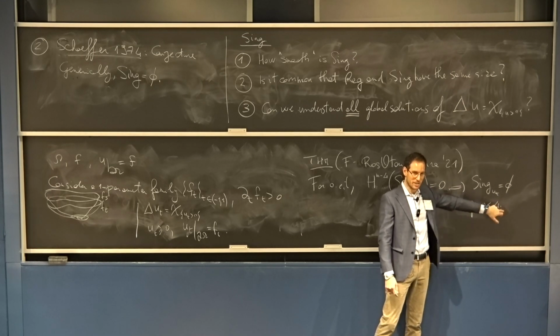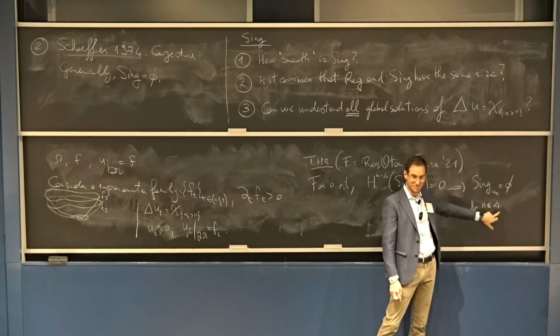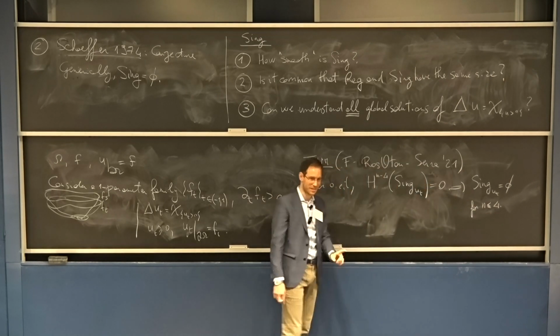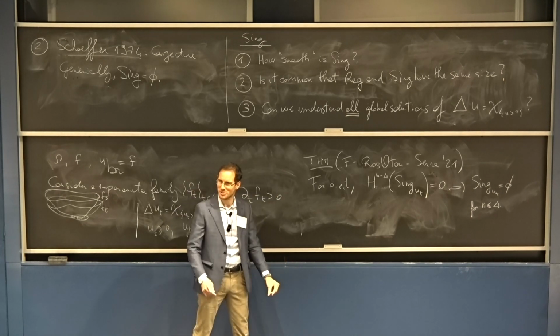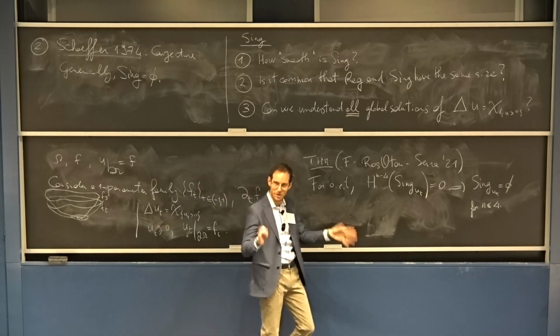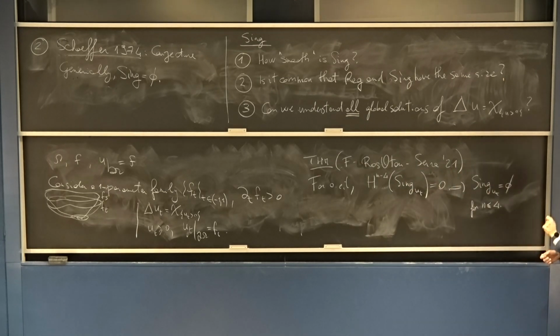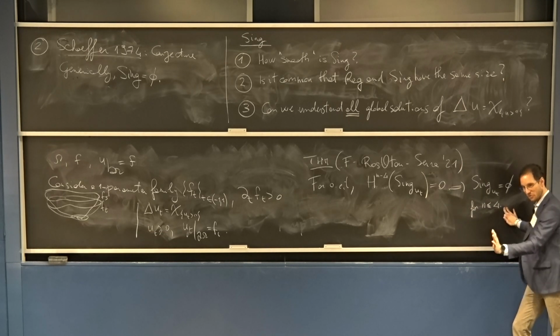When they told me about that, I told them, then you should be able to do dimension 11, because we did 4. So our 4 is their dimension 11. I think they told me, oh yeah, I think we can do it. I'm not sure they posted it already. At some moment, they mentioned to me that they were able to do it. So I don't know if the preprint came out already. But at some point, they said, no, I think now we can do 11 as well. But you face the same difficulties. And I think there is a hope for 5.